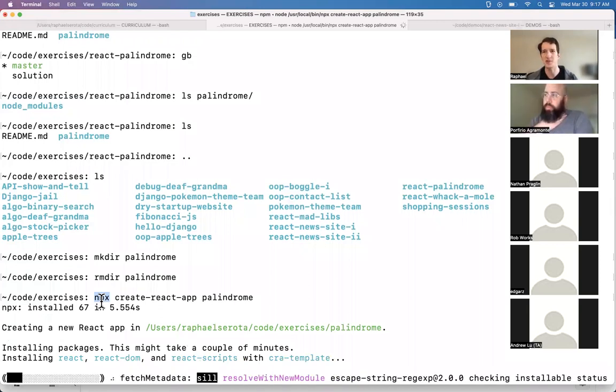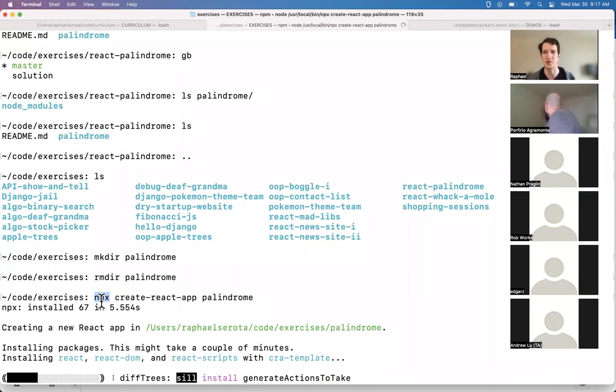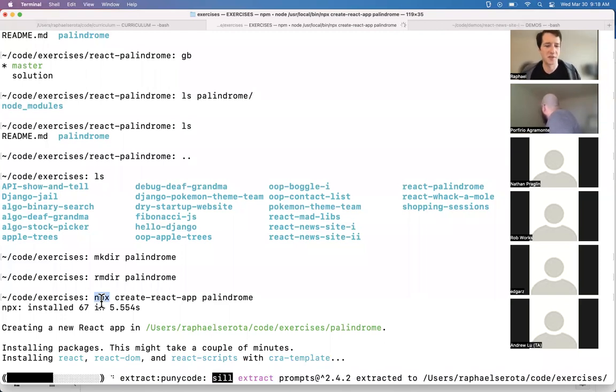But if you've already installed it, because I've been using create-react-app for other projects, then npx will use the version that you've already installed and just run that. So it's a convenient way to run a command if you're not sure if it exists on your machine already, or if you want to install it and run it in one command instead of two. You see it a lot in tutorials, I guess. Can be handy.